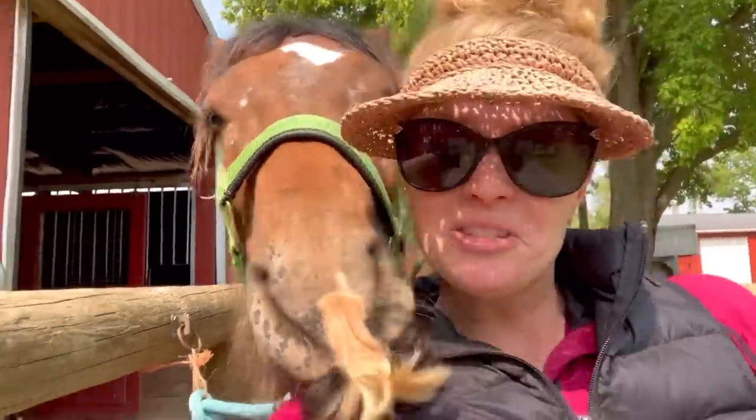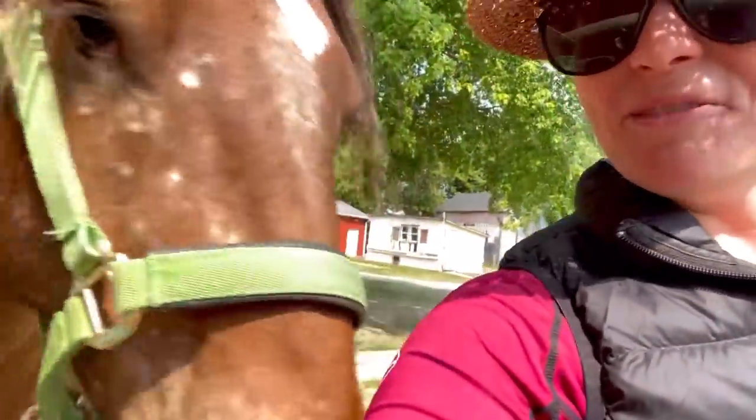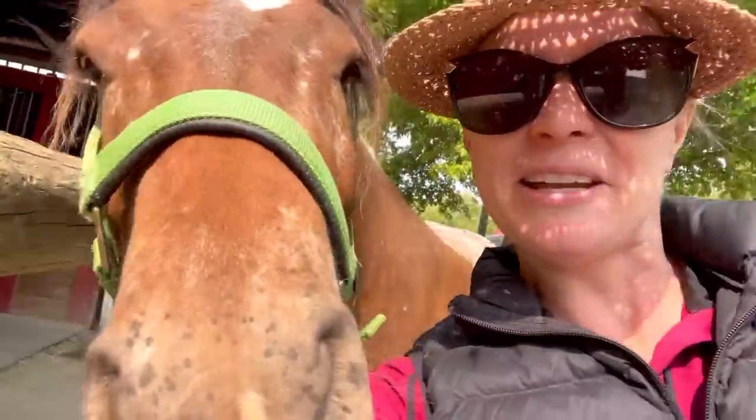But like I said, the most exciting part is we are gonna be riding very soon, and this is the next step, okay? The last step before riding. I cannot wait. My first ride on Mushu is gonna be really, really soon, so stay tuned for that. Mushu.